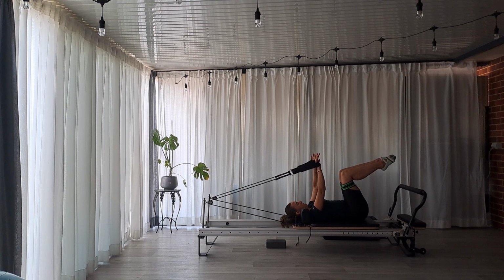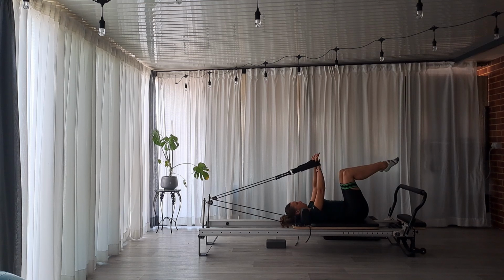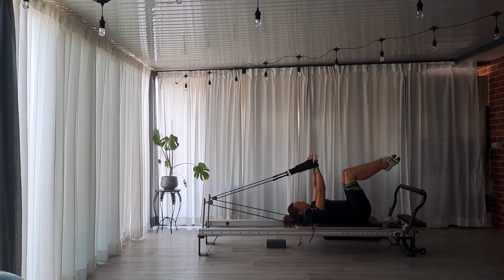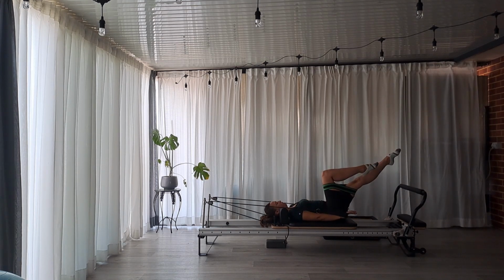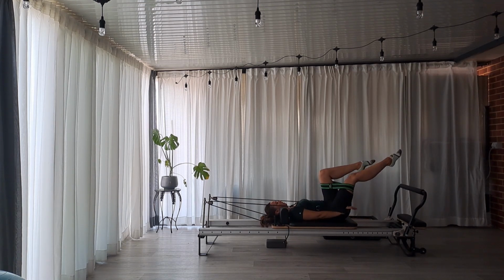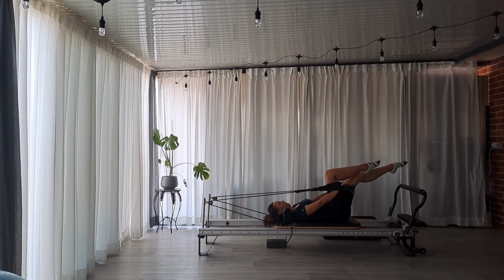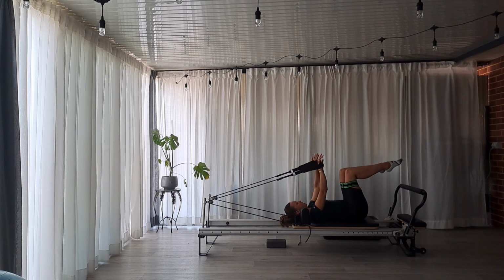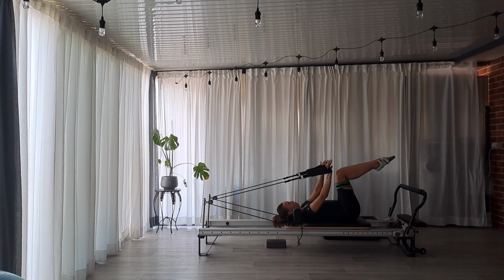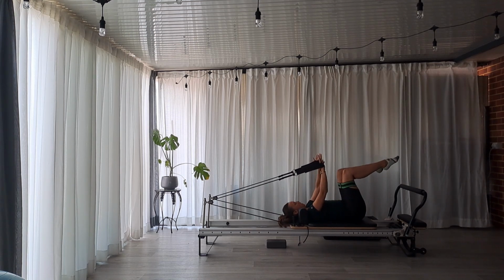Gently coming back in. Exhale, push. Slowly coming in. Exhale, push. Gently coming in. Exhale, push. Gently coming in. Exhale, push. Slowly coming in. Keep that tummy on. Slowly coming in. Gently pressing that back down. Really feel those abdominals are on. Exhale, push. That back doesn't arch up.